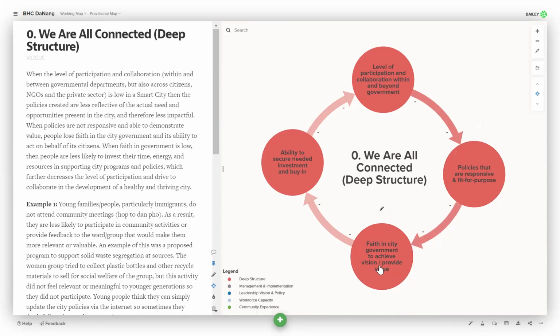When faith in the government is low, then people are less likely to invest their time, energy, and resource in supporting city programs and policies, which further decreases the level of participation and drive to collaborate in the development of a healthy and thriving city.